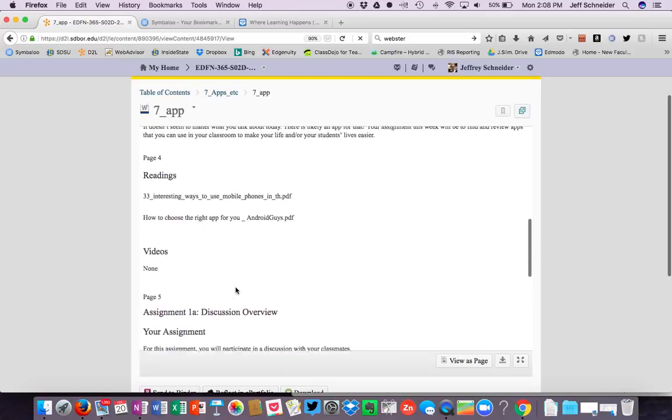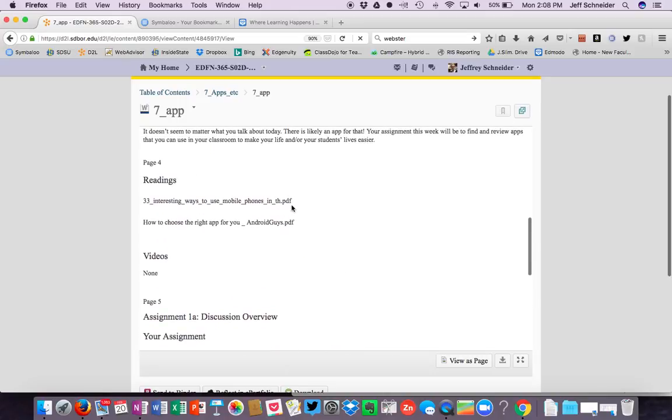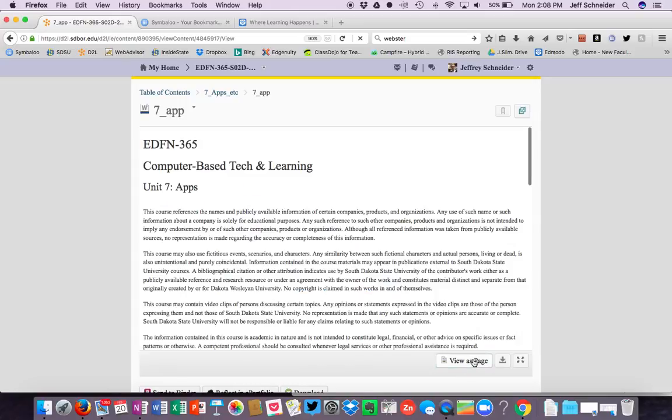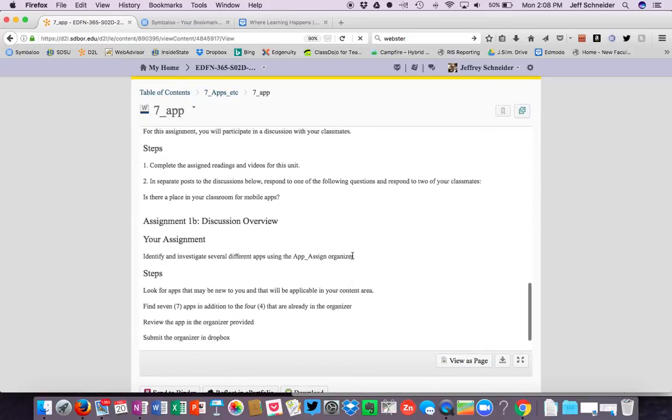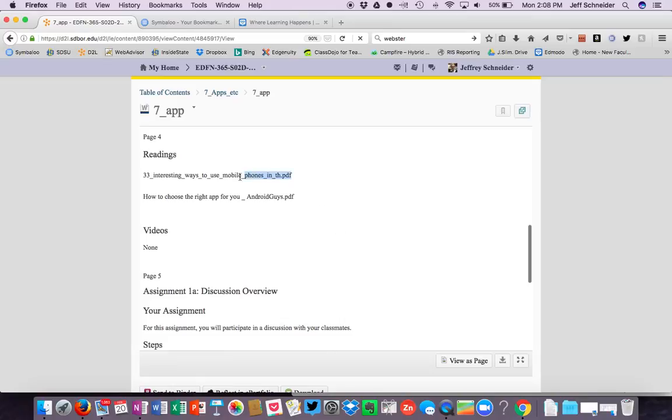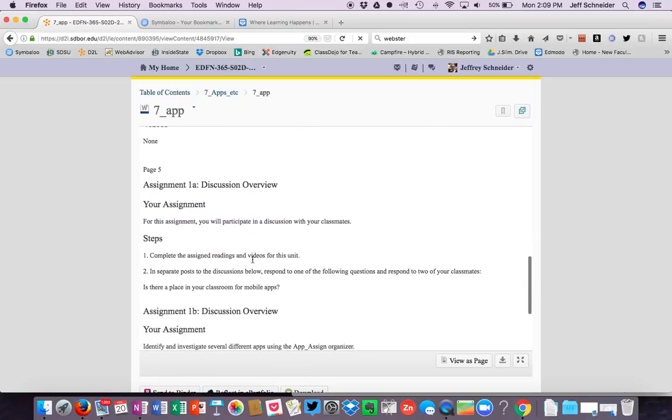You have 2 readings, and if you are in the text view, it makes it easy to copy and paste these URLs into your browser, and you can pop those right up. Do those 2 readings.